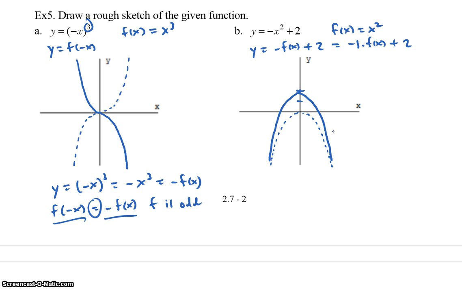graph would look like. This is one of the advantages of knowing transformation rules. You can look at an equation like y equals minus x squared plus 2 or something along those lines and visualize what the graph is going to look like before you plot a single point. And that is a big advantage when it comes to graphing functions, knowing what the graph looks like before you even set your pencil to the paper. It's very useful. So being able to produce these rough sketches, they're rough sketches, but they're actually fairly accurate. It's very useful for getting a quick idea of what the graph of a function looks like.